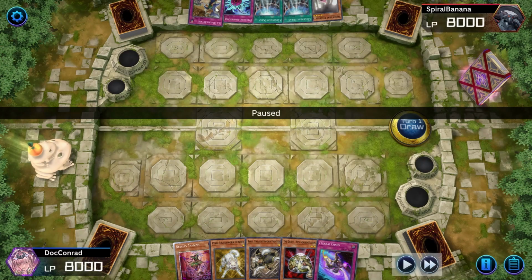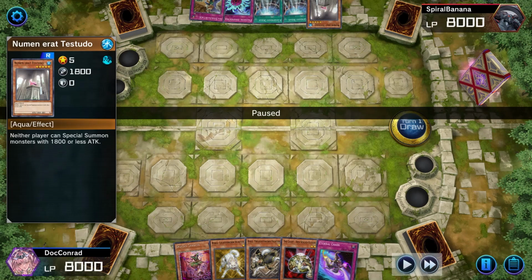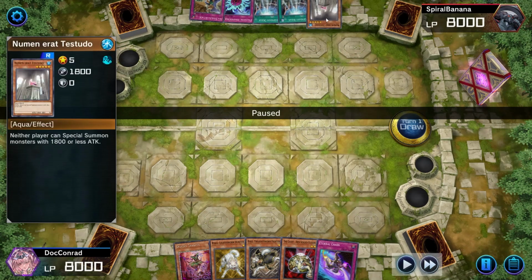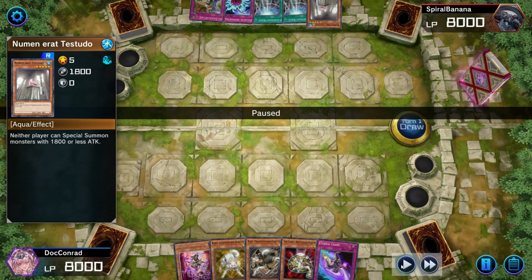Our opponent is playing Umi Control, and they opened a decent opener. Newman Erat Tetsudo is an interesting card, especially since it works with a Legendary Ocean, especially if you end up grabbing that card. Being able to normal summon it out and floodgate monsters with 1800 or less attack is pretty strong, but anything that beats over it doesn't make it as good.